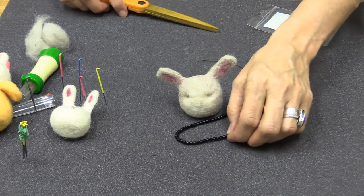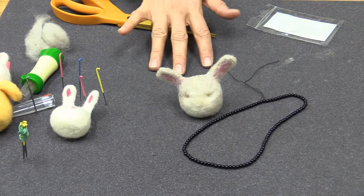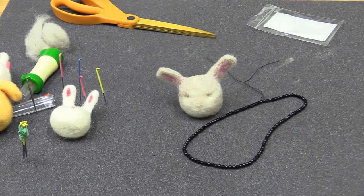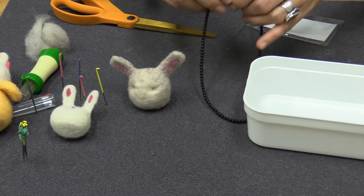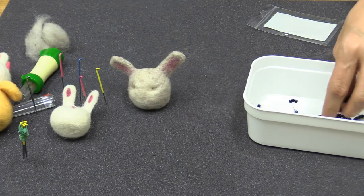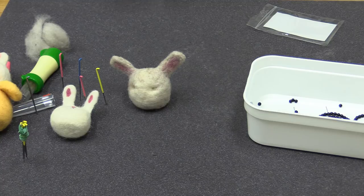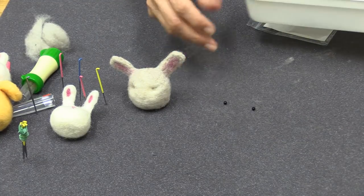Okay, so this is how the glass beads come right here on a big long string. So be prepared before you cut the strand to have a bucket or a vessel ready, because they're going to go everywhere. I have huge scissors right now. Okay. So dump them all in a vessel. You only need a couple, but they always roll away from me.